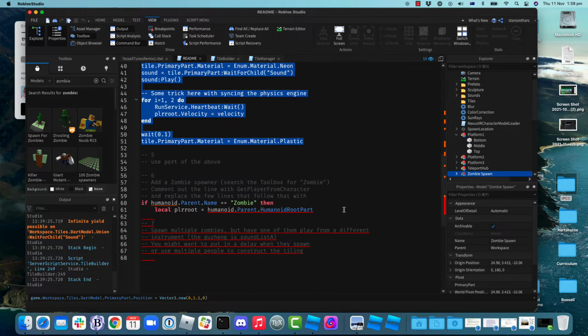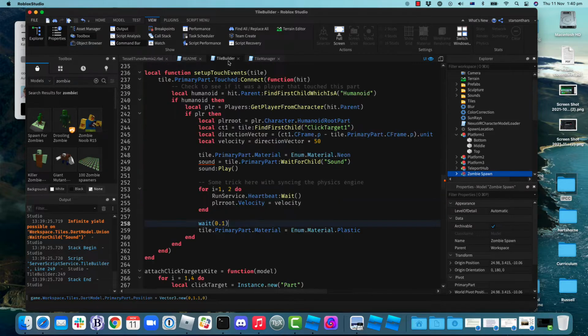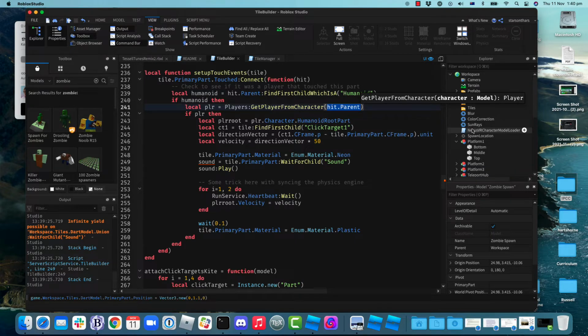Yeah, okay. So notice this hint down here. The problem was that here it's saying get player from character. If you remember, the zombie model was in the workspace, and that's going to be the thing that gets passed as the thing that touched the tile, but then get player from character will return nil because it's not a player.